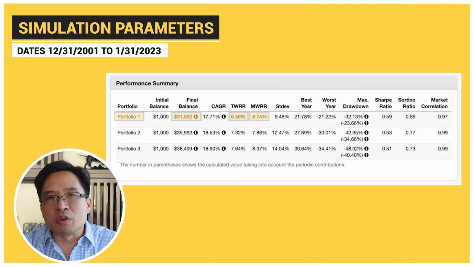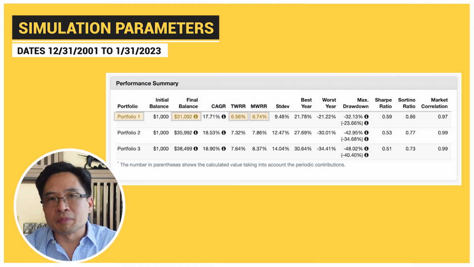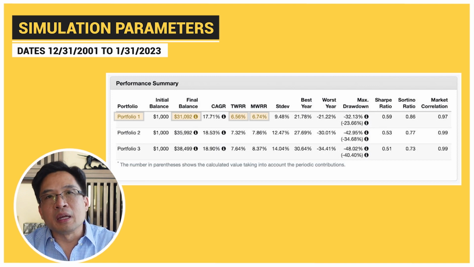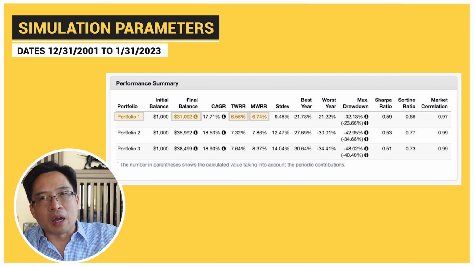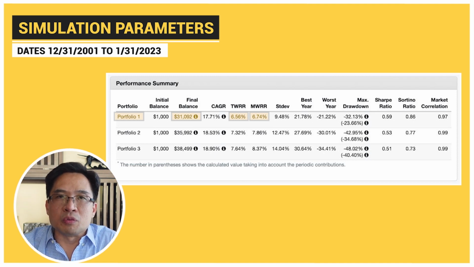This is the return on your money that you invested. This includes the $50 a month which you were contributing throughout the 20 years. This means that the dollar cost averaging that you did actually was in your benefit. The 6.65% is what you would have gotten if you had invested at the beginning of the 20 years and never put a single dollar more. So you didn't average in any new money.